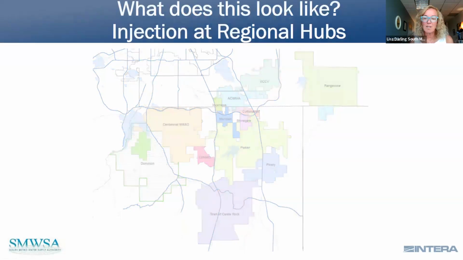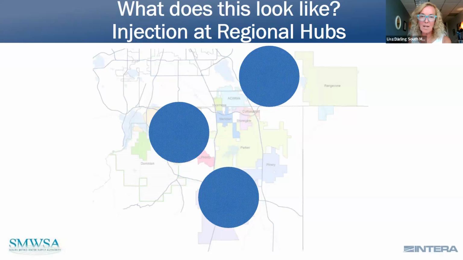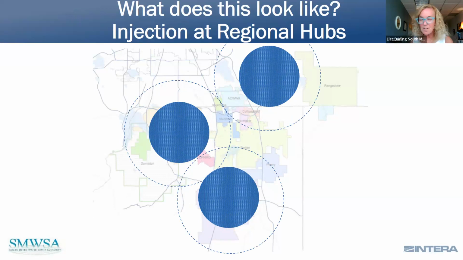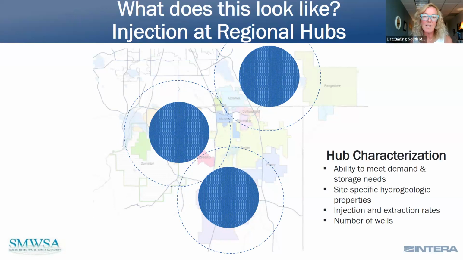So this is what it would kind of look like. What we would do, and you can just go through this one. There we go. So there are the hubs. And then you can see once we develop these regional areas of draw, then I can walk through these. Caitlin, you can go ahead and hit those. The hub characteristics. So you use these basically as regional storage facilities, and you can meet the supply and demand challenges. Site-specific hydrogeologic properties. These are three ideal locations in the aquifer. You can look at injection and extraction rates that they have already modeled and performed at, and start looking at the number of wells. So go ahead, another slide, please.